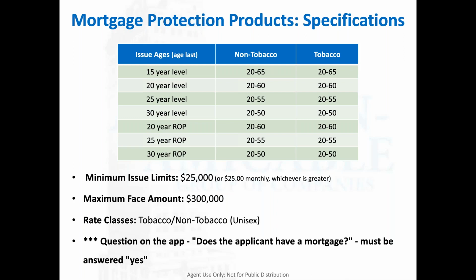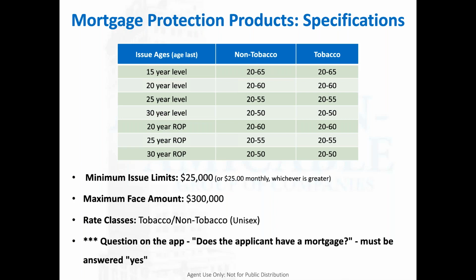Now, that mortgage could be for $100 still, or it could be for $1 million. The amount doesn't matter in relation to how much they're applying for. So as long as they have a mortgage, they're good to go. Now, in the future, if they already have coverage in force, when they apply for it, they have a mortgage in place. 5 years down the road, they sell their house or they pay off their mortgage, whatever it is, they can still keep their coverage down the road.